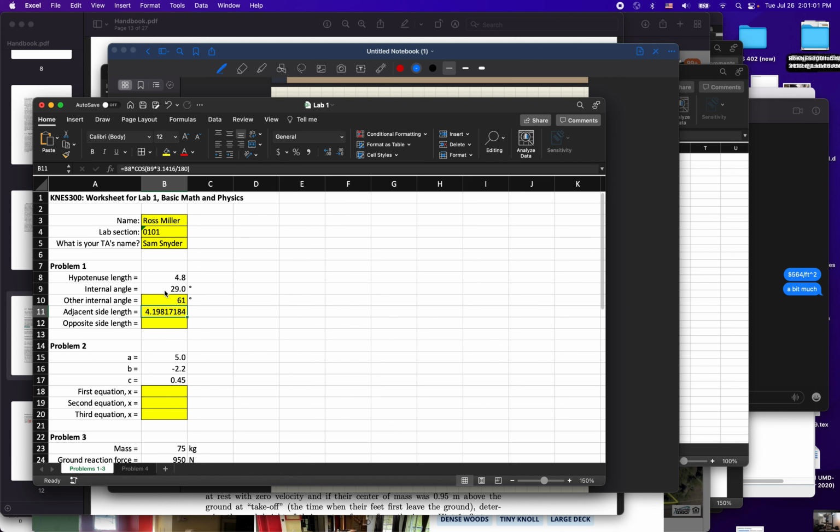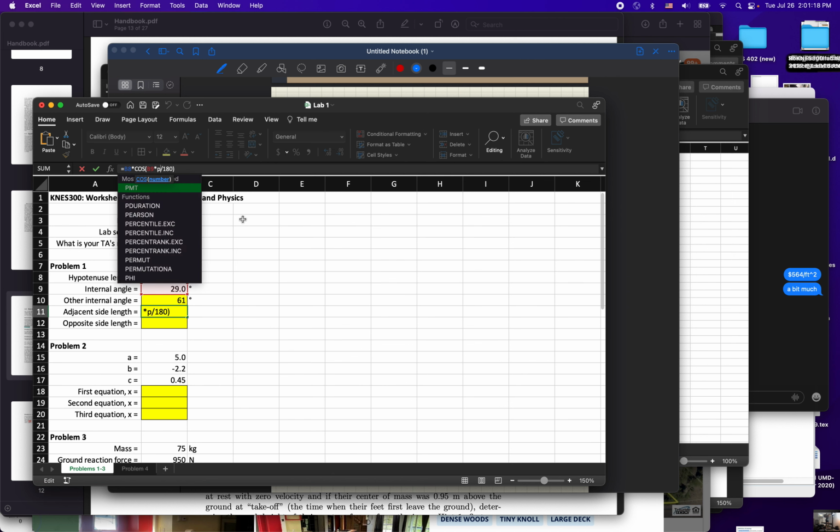A positive angle, or a positive side length that's less than my 4.8 there. If you want to be real exact on what pi is, instead of typing in 3.14159 or 16 or whatever, you can enter the word pi and then left parenthesis, right parenthesis. Okay. Why do you have to do the left parenthesis, right parenthesis after pi? Why can't you just do pi? I don't know. That's just an Excel thing. That's just the way Excel wants you to indicate, oh, you're using the quantity pi here.